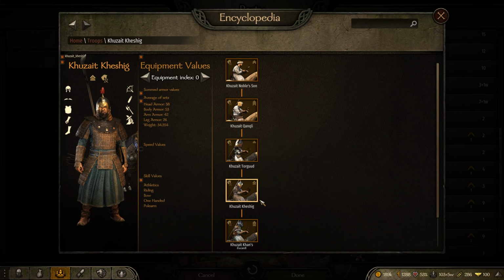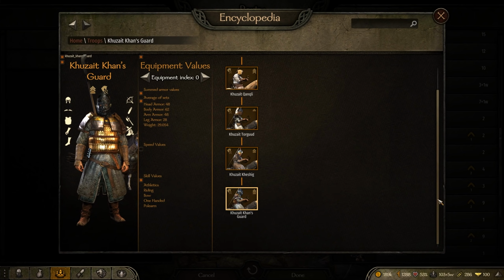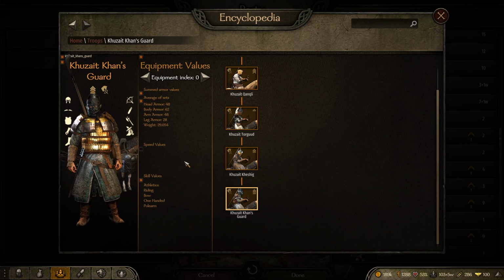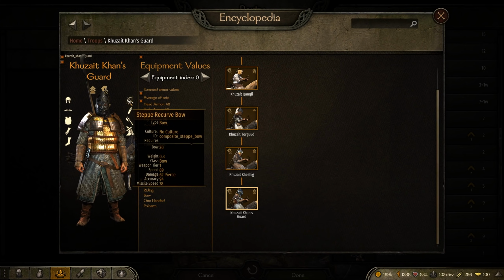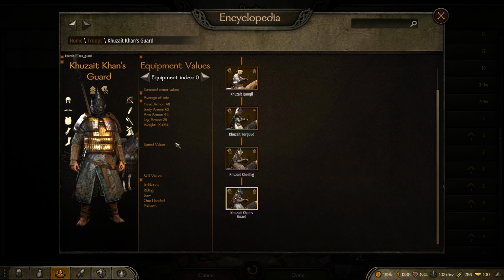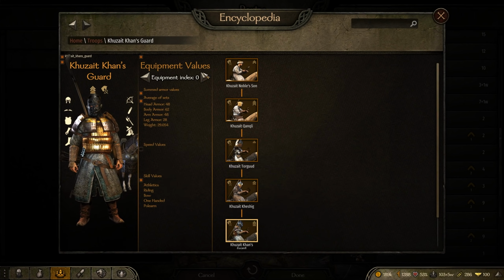Now, the last unit here for the noble line of Khuzait is the Khan's Guard. And these guys have the old helmet, the spiked helmet with face mask that the Dark Hand once had, and they are so destructive. They have an amazing amount of armor. They have the same amount of armor as other comparative straight heavy cav units, but you also get the step recurve bow, which is again a step back from the Keshig. So it's a really interesting one right there, right? So Keshig over here, we get the step warbow. This jumps over to the step recurve bow.